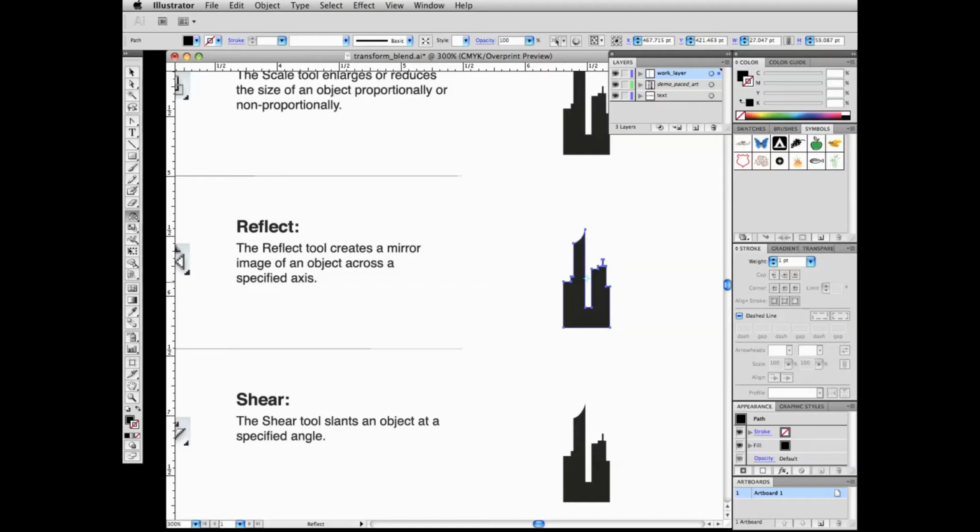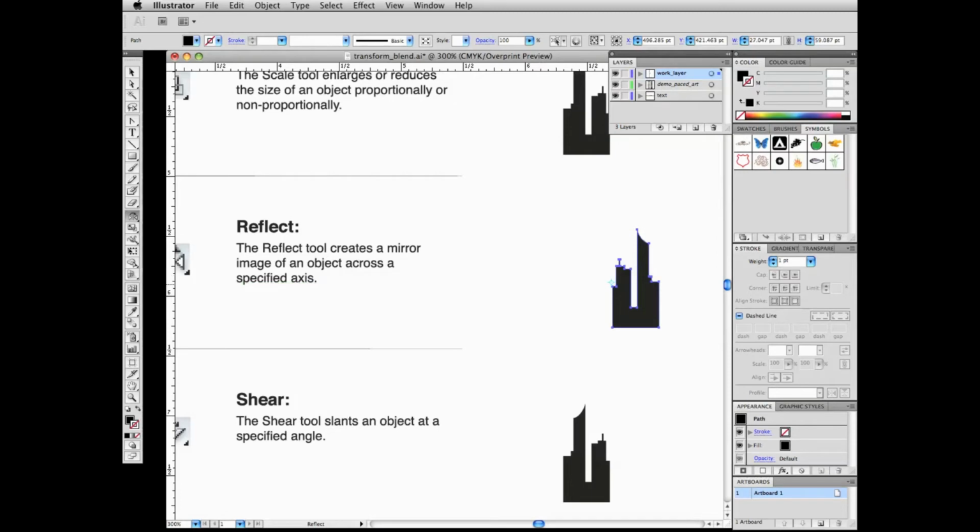So if I wanted to reflect from this side, I would click the orientation point. The next click will enact the reflection. So click, hold, and just drag left or right. Holding the Shift key will help constrain. So I'll drag to the left, and you'll see that we get a perfect mirror image.